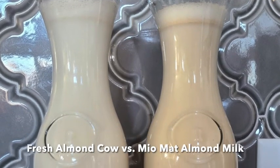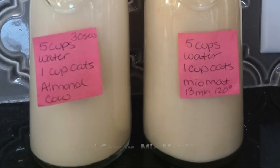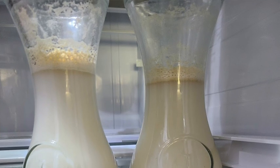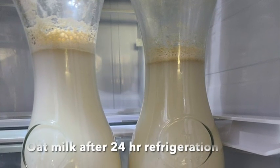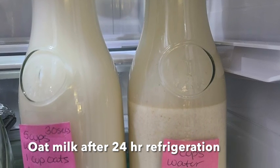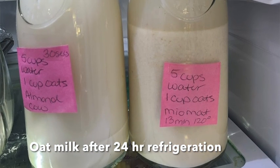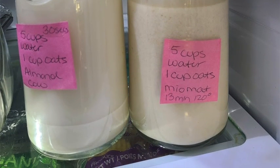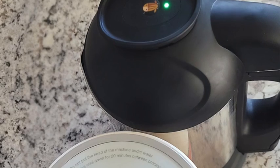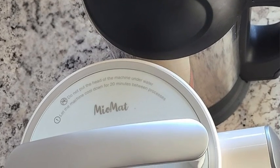And then the texture, like I said, is just a thicker milk overall on all of the different kinds of milk that I made with the MioMat, versus the Almond Cow, which was a little bit more watery, with a bland texture, not as thick. So for the winner, I love that I have both, and it is very much a preference here.